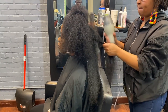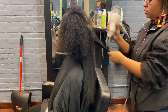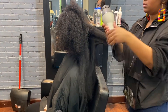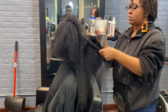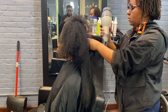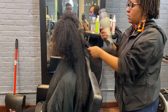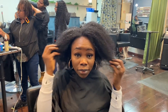So after detangling my hair, the next step is to blow dry it. As I always tell you guys, I only flat iron or blow dry my hair a few times a year. And the reason I'm doing it this time is because my hair was badly due for a trim, and I also wanted to see how long my hair had gotten, especially after I started doing the rice water and aloe vera treatments. And let me just say my hair got really, really long, and most importantly, my hair looks super healthy.